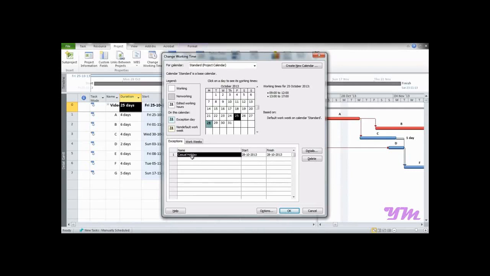Now suppose we want to add a holiday for every 4th Saturday throughout the year. For that we just need to go over here again under the exceptions tab, write last Saturday holiday for each month. Now after entering this, select details.